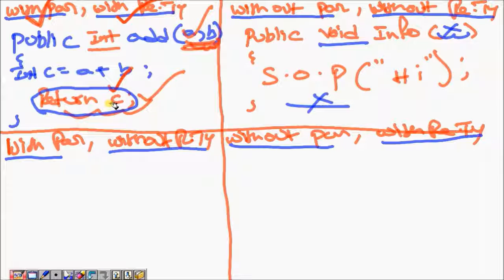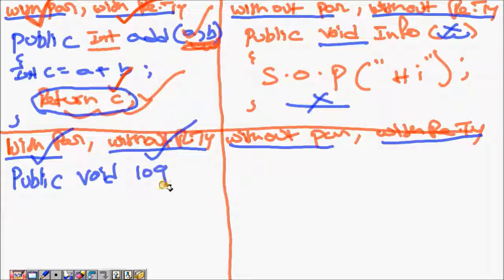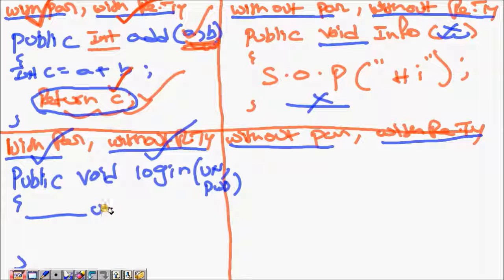Okay, return in the sense any value you can return like this. Coming to another one, with the parameter and without return type. So parameters are there, but there is no return type. Public void, I can write the login. Whenever we go for the login, parameters are there: username, comma, password. And now I can write the logic: enter the username, enter the password, click on the login button.